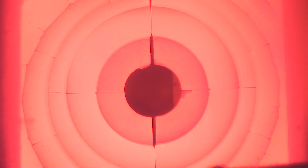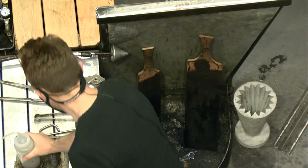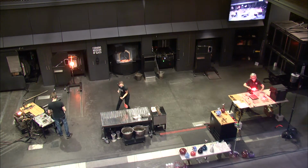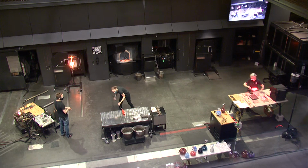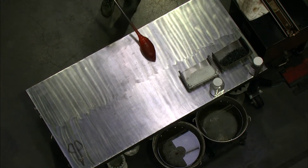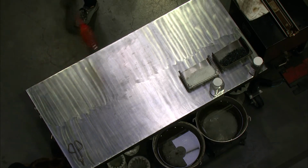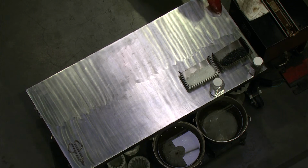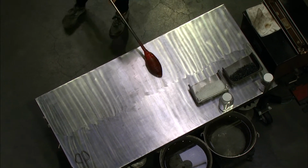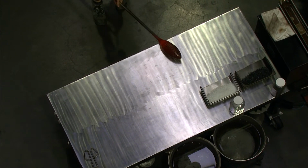So now I've got my ribs, and now I go for the fold. So spiraling on the marver, kind of folding those colors over onto themselves. Ooh, that looks awesome. Yeah, it's a fun technique, and as long as you get the wrap on there right, it works pretty well. And this is not something I've invented. It's been around for a long time, but it's definitely become a nice way to represent that flame.